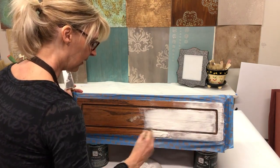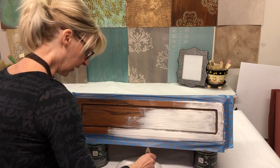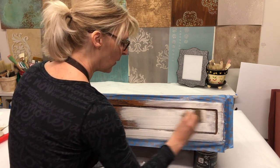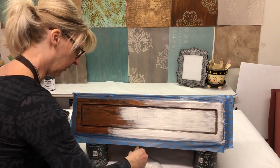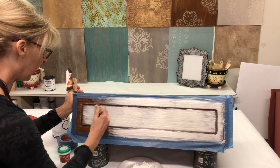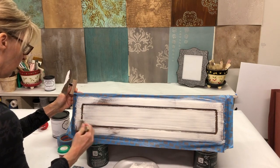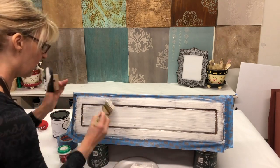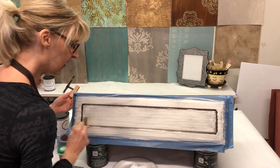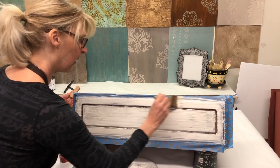The wonderful thing about using the texture medium with the rollers is it doesn't have to be on there too thick. If I'm using a chip brush it's going to create more of a striate finish in the background, but that's okay — it just adds some extra interest to the overall finish. I'm brushing it on, trying not to get it too thick, but I need enough product for the roller to imprint into. Somewhere between an eighth of an inch to a sixteenth of an inch is all you need.